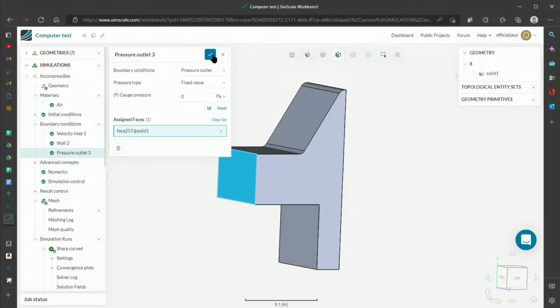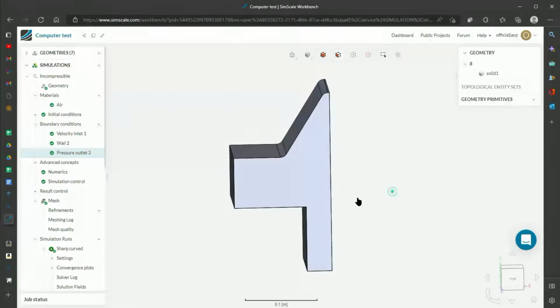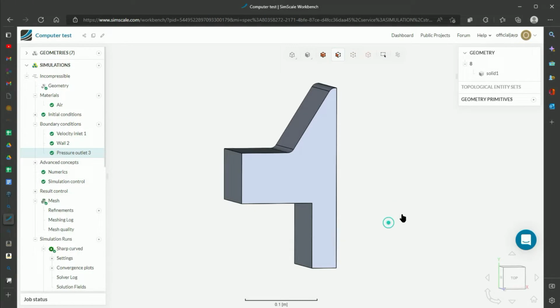I specified there is a pressure outlet here with 0 gauge pressure. It's going to be atmospheric pressure here because there isn't going to be a fan or anything sucking out. Technically, I guess there are the fans pulling up, but for simplification, I just said there's 0 pressure on this side, and so all the wind will just blow straight through the shape.